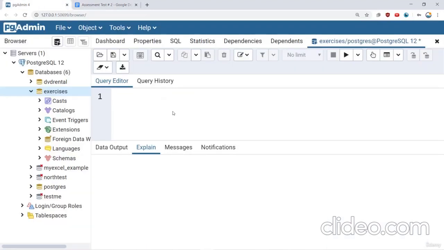So we'll come back to pgAdmin. Let's go ahead and select everything from cd.facilities where name, and this is where we have a couple of options. If you don't want to care about capitalization, you can say ILIKE, and then we'll have tennis.